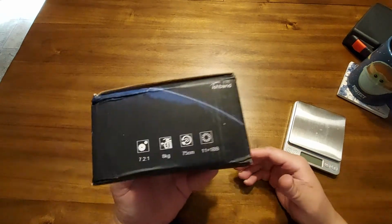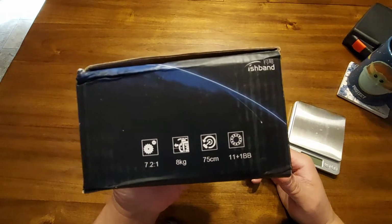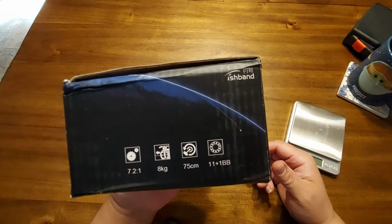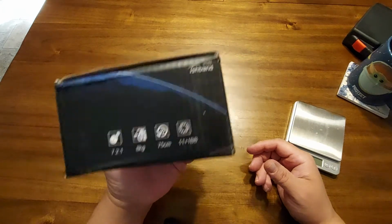Let's find out. So here's some specs on the side. It's 7.2-to-1, 8 kilogram drag, which basically equates to about 16 pounds of drag. 75 centimeters per handle turn, which is like 31 inches a turn. 11 plus 1 ball bearing, so it has 12 ball bearings.